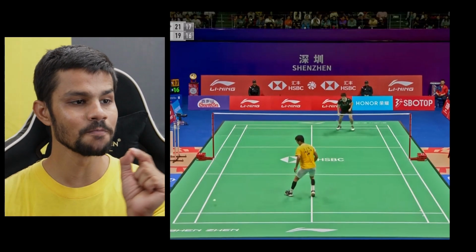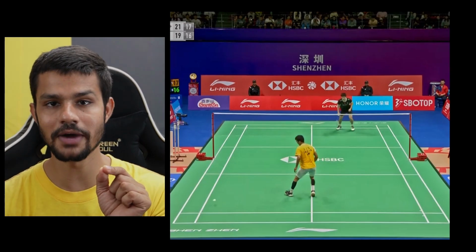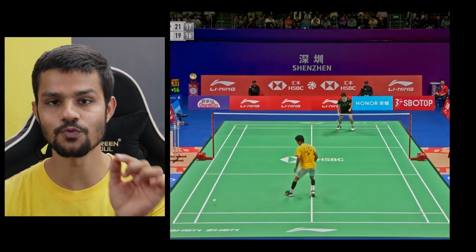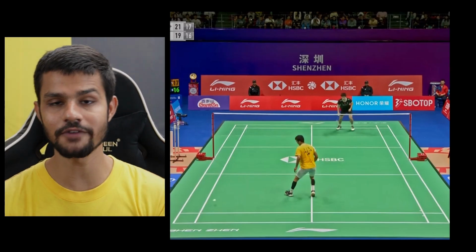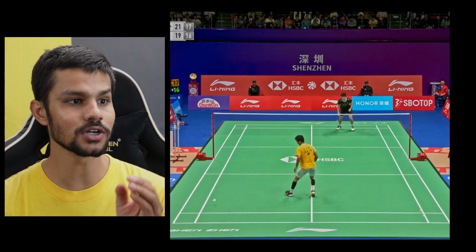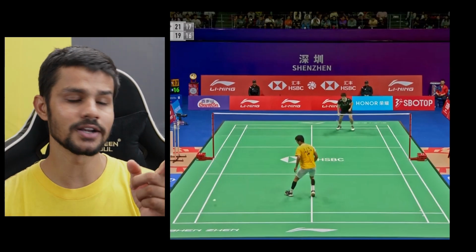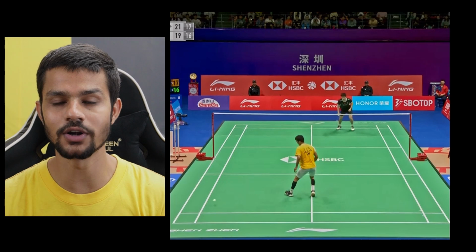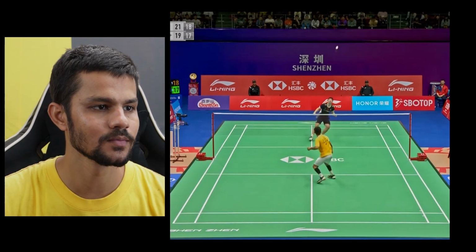Just a moment ago, Sen had the chance to finish the rally with a cross court smash or a straight down the line smash. What he did was a flat parallel shot, a slow shot, not even a faster shot, a slow shot. Easily Shi Yuqi defended that and returned the shuttle. But right now, the second Shi Yuqi got the same chance, Shi Yuqi finished it. Will be difficult.